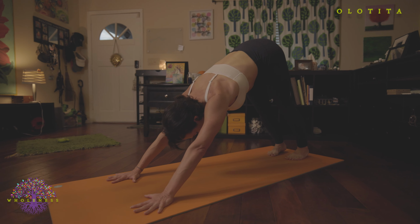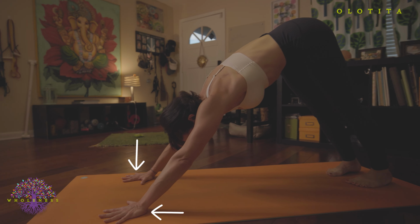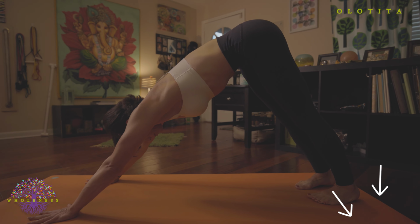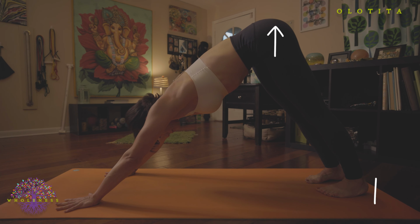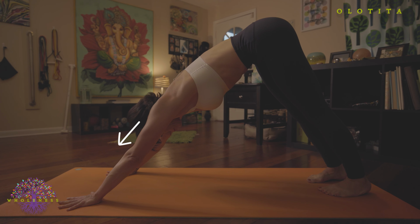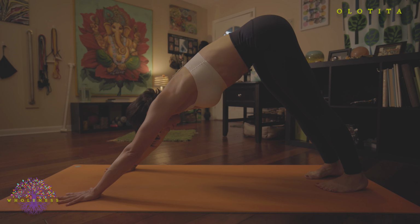But it's active rest. Push your hands down and forward into the floor. Press your feet down and out. Very gently think about lifting your tailbone towards the ceiling as you gently push your heels towards the floor. Traction your neck towards your fingers and stretch your eyeballs towards your belly button, Nabi Drishti.